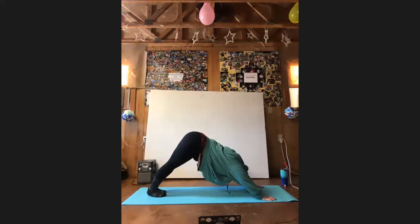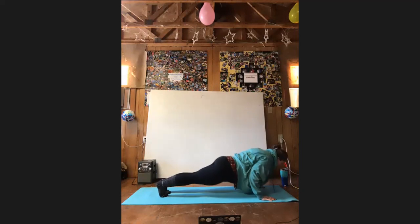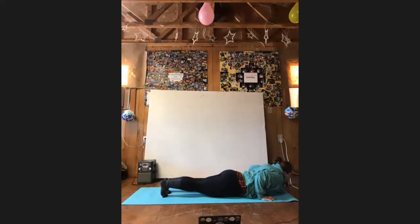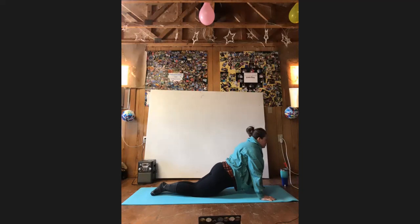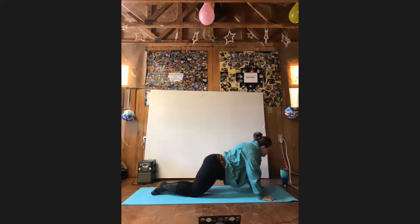On an inhale, you'll come forward for plank. Exhale, lower to the ground. Untuck those toes and inhale up to your cobra. And exhale, lower down. Tuck back for child's pose whenever you're ready.